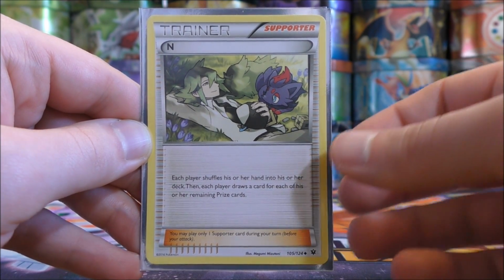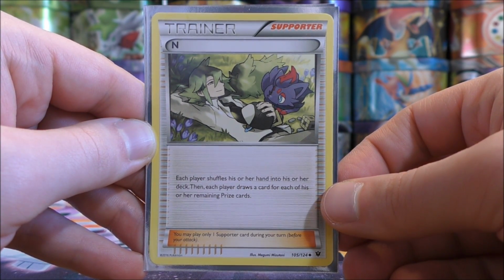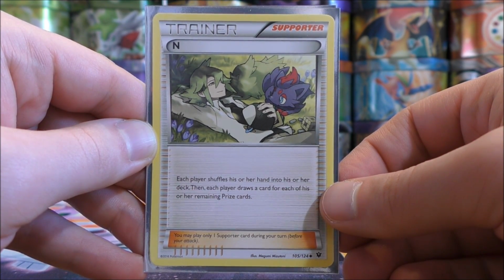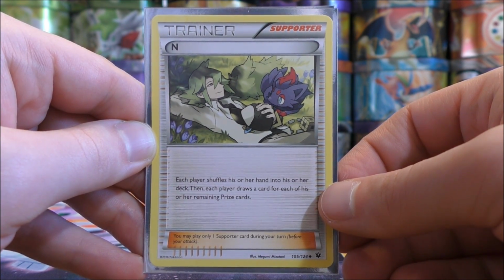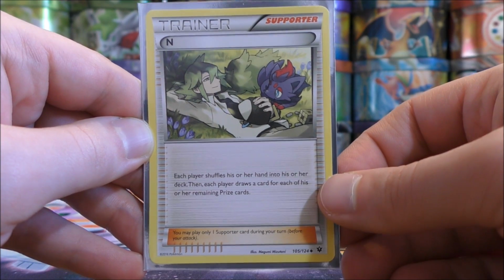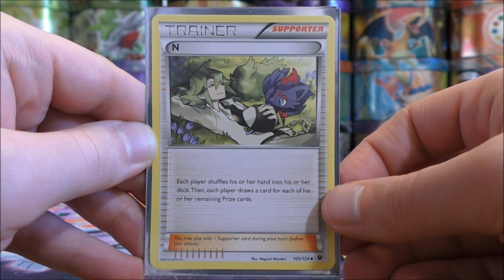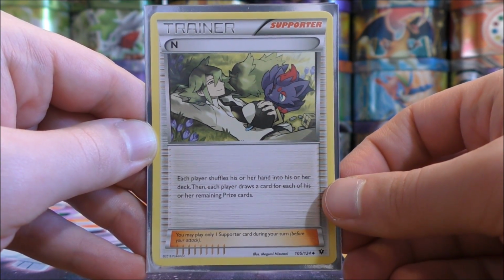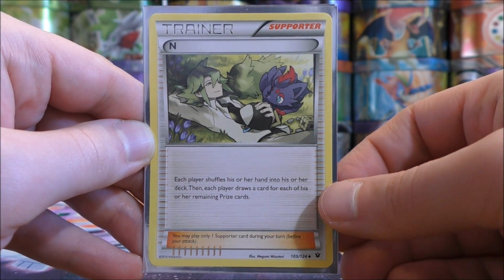I do use 2 copies of Supporter N. This is from the Fates Collide set. It says, each player shuffles his or her hand into his or her deck. Then each player draws a card for each of his or her remaining prize cards. So if you are losing in the game, this trainer will give you more cards in your hand than your opponent. And then if your opponent does use something like Beacon on Alolan Vulpix and you know your opponent has cards they want in their hand, you can use N to have them shuffle their hand into their deck.